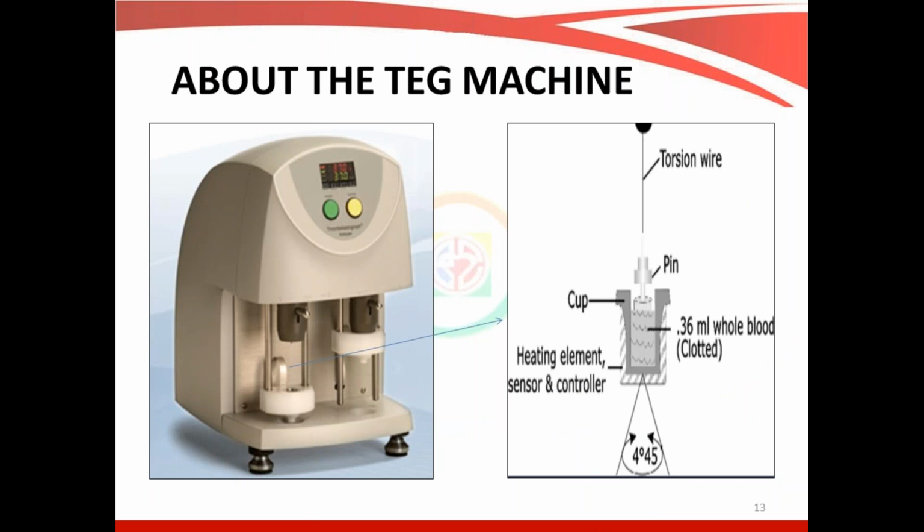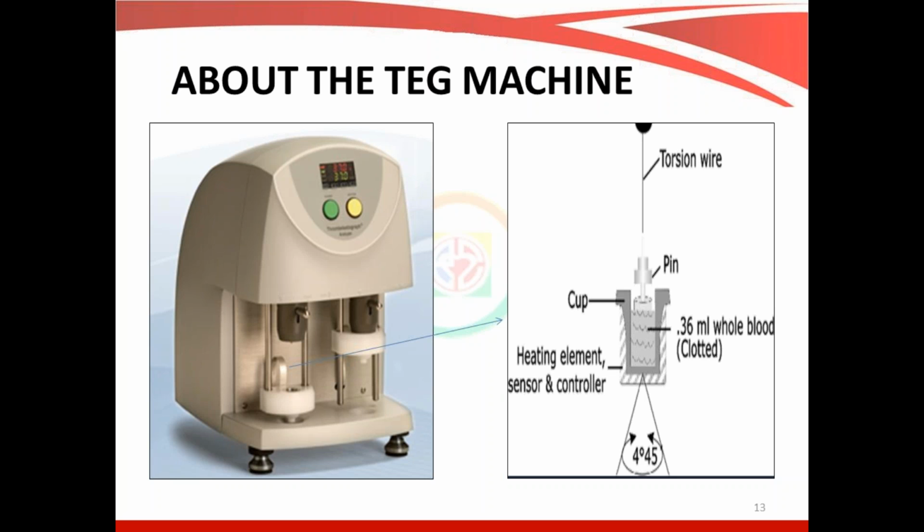In 2017, a new TEG has come with rapid TEG, which measures fibrinogen levels, but it could be a single or a dual chamber. All TEG machines, unlike Sonoclot, are always dual chamber. So you have two cuvettes here. This is the slot. This is where the electromagnetic field works. The newer machines have this as a bigger framework. The screen is bigger. And you have this small torsion cup.